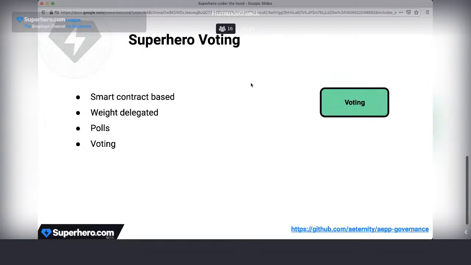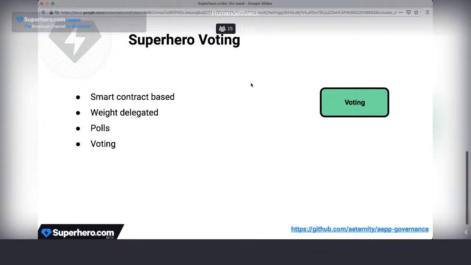As I mentioned, this is weight delegated voting, which means if some of you as a user don't want to constantly be aware of all the votes happening, you are able to delegate your tokens to somebody else, let's say a friend of yours or somebody else that you trust, who would express your opinion nicely.